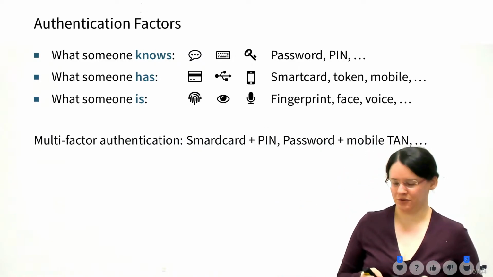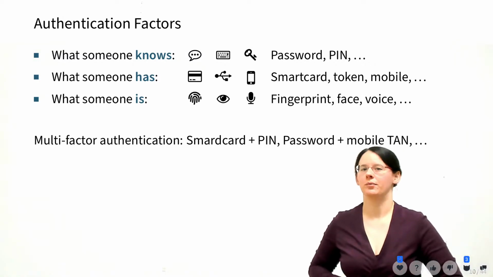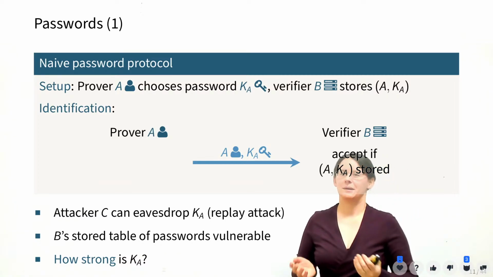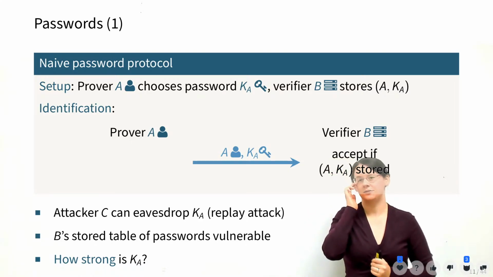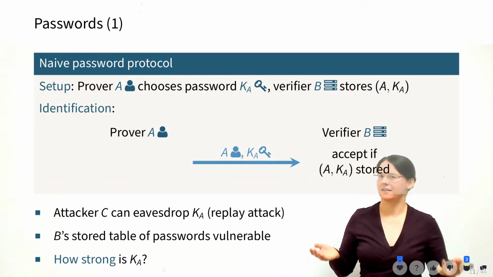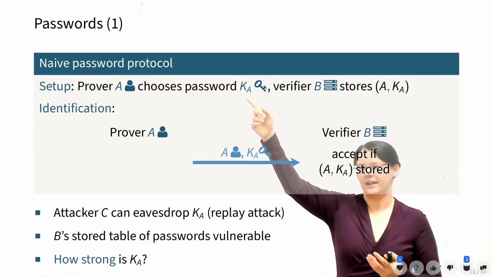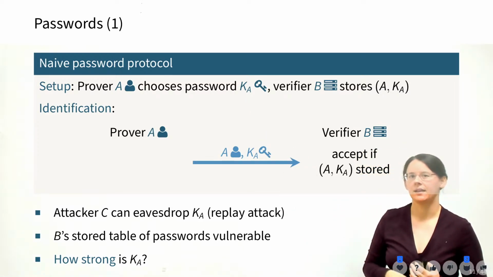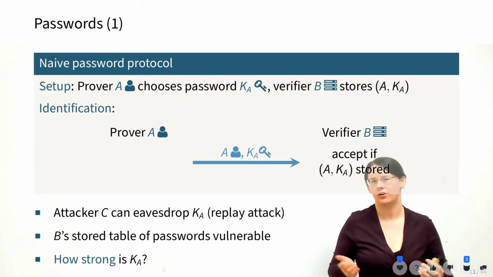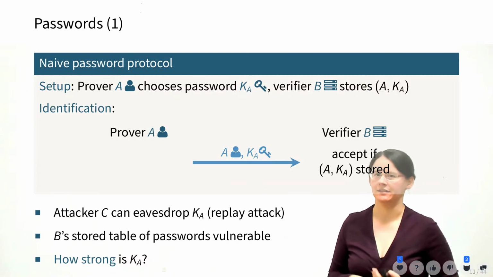Okay, so how do we use these authentication factors? I'm using this as an example to show how in cryptography we write down protocols, or one of the ways how we write down protocols. Because the password protocol is maybe one of the easiest ones that you can imagine. So how does it work? There is a setup phase and there is an identification phase. In the setup phase, the verifier and the prover get to know each other. So in practice, this usually means a user chooses a password, which is denoted by K, like a key, because it is Alice's key. And they communicate this to the verifier. So the server, well, let's call him Bob in this context. And they store the identity of Alice, so A, together with her key, so her password.